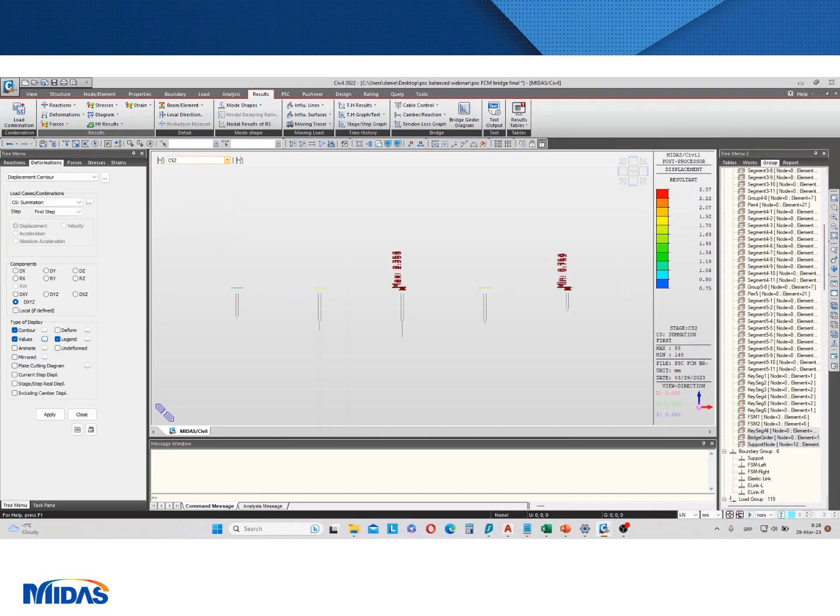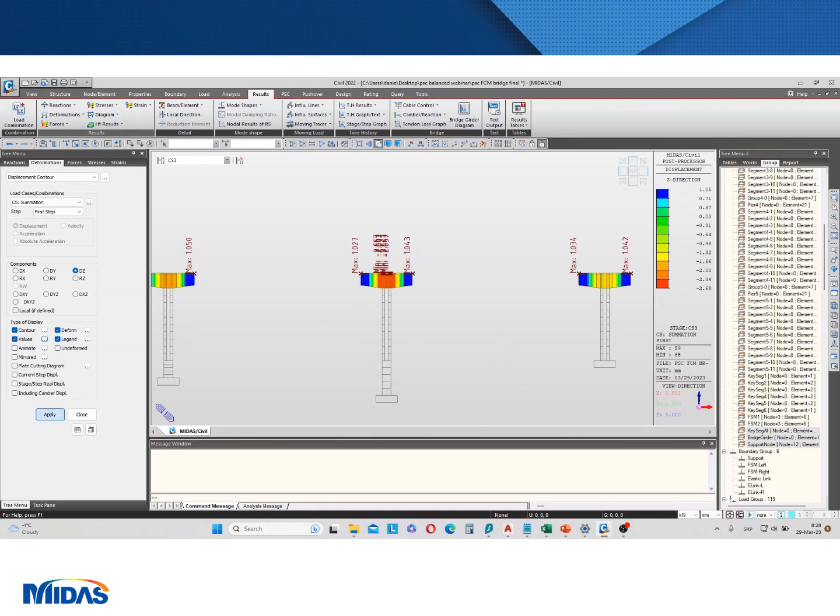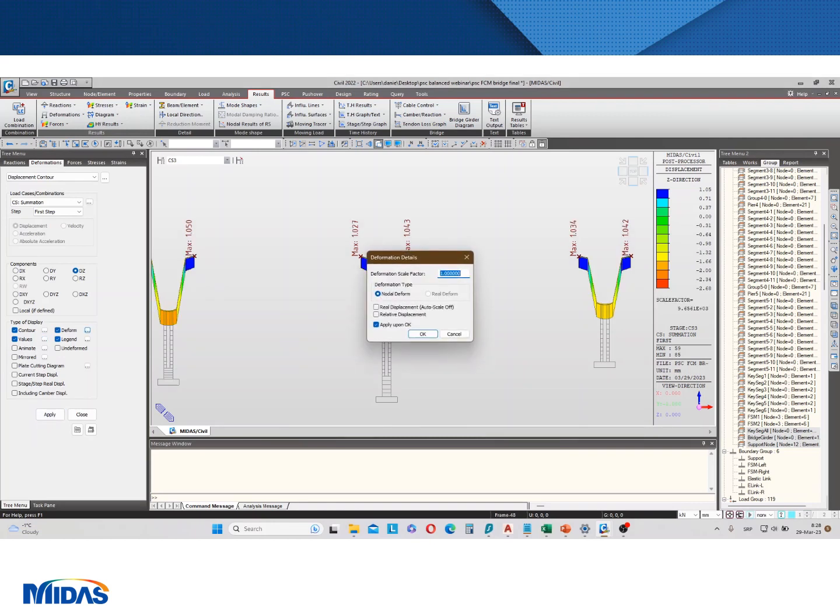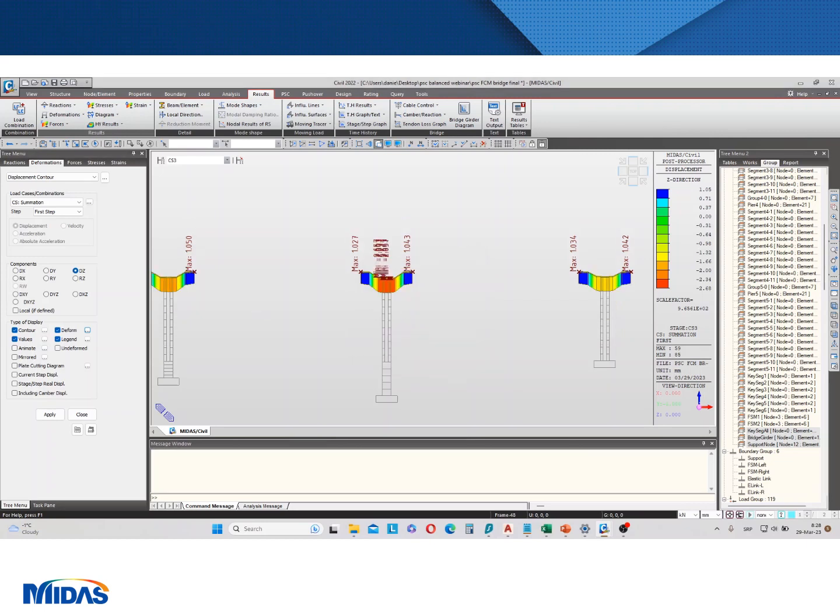When you go to the phases, you will be able to see actually how it works. So we want to see only vertical deformation, and we want to show it, of course, but not like this. It's too exaggerated. Let's say like this maybe. .05. Okay, it looks a little bit more normal.